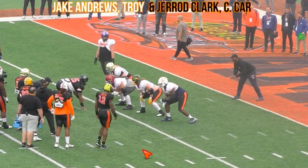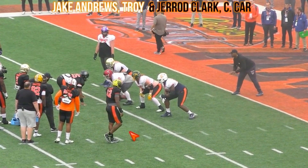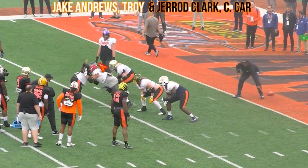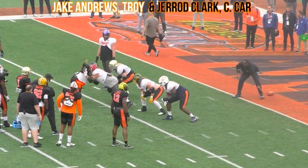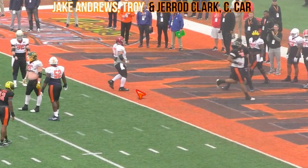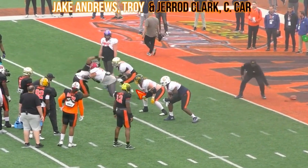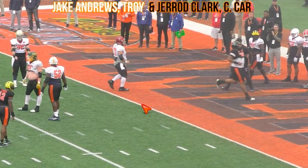The last one from the national side — Jake Andrews again versus Gerard Clark out of Coastal Carolina. I like that Andrews is trying to set towards him and get hands on him, but you can't be all the way ahead of your skis like this. Good job by Clark — a bigger dude — to see that and just go to the swim on it. Also a bad snap. Jake Andrews is kind of outmatched down here at the Senior Bowl, but some good stuff for Clark.